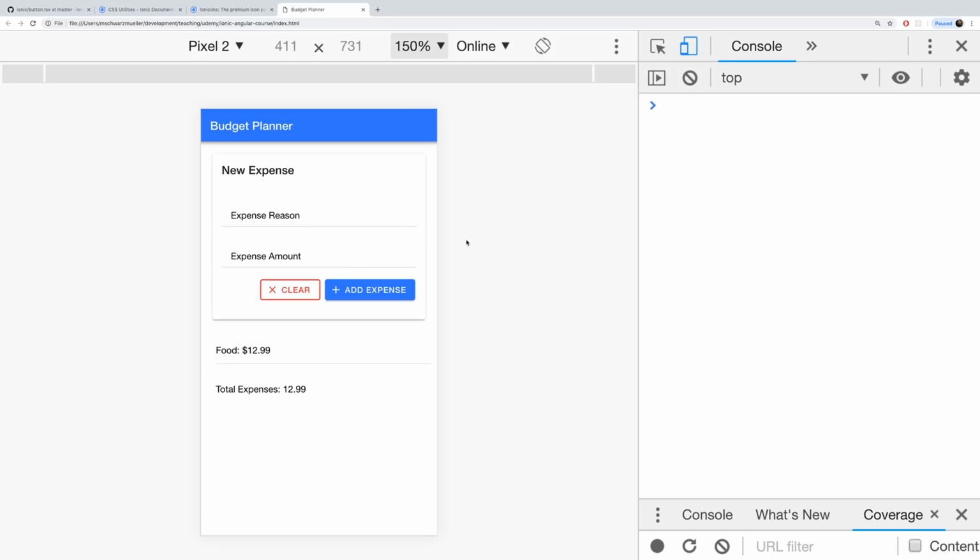Before we do that, let's dive into a component which works a bit differently than the other components, and which will then also nicely explain why using Angular instead of vanilla JavaScript can be more convenient. Let's say when we enter some invalid data, for example, we leave the fields empty, and I click Add Expense, we want to show a little alert which warns the user that the entered value is invalid.